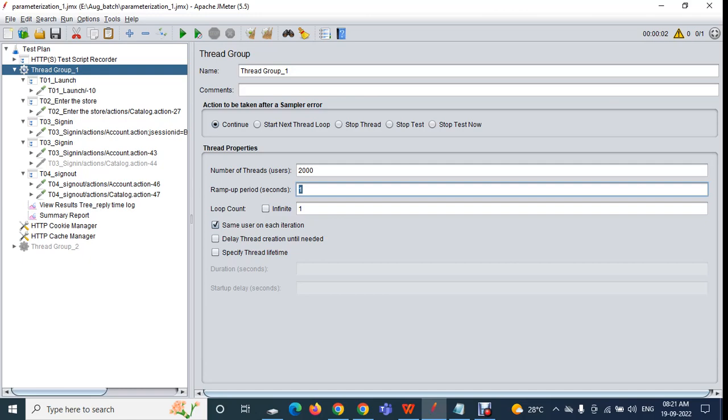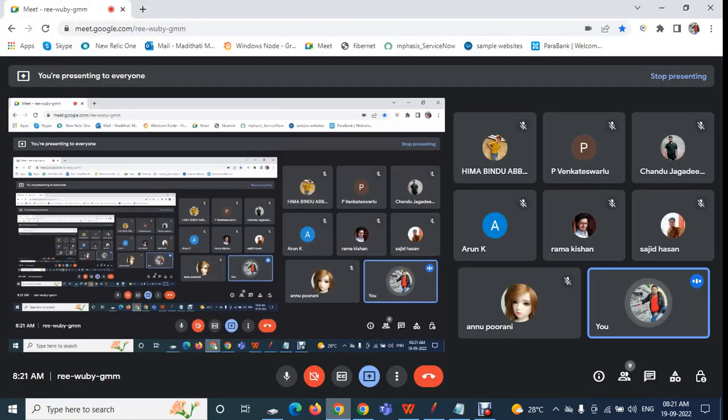And most of the time you can run the load test for either half an hour or 1 hour. In most cases we'll go with 1 hour. In some scenarios, the client directly asks you to run the load test for 2 hours, 3 hours like that. If they have given such instruction, then you can choose as per their input.